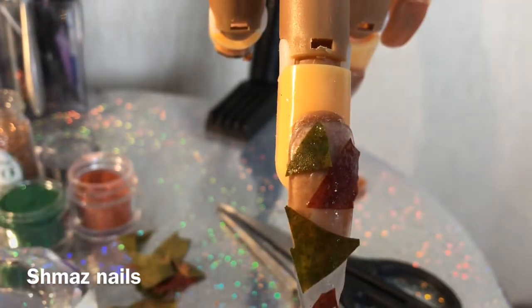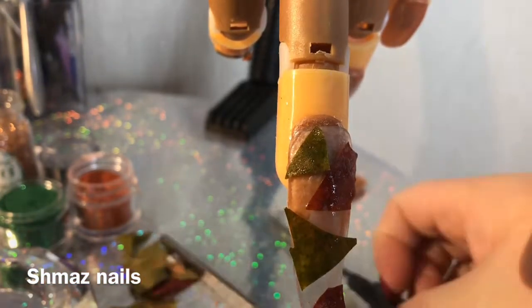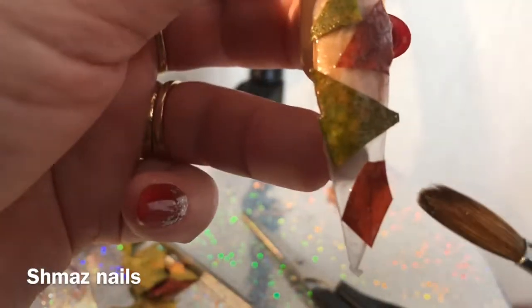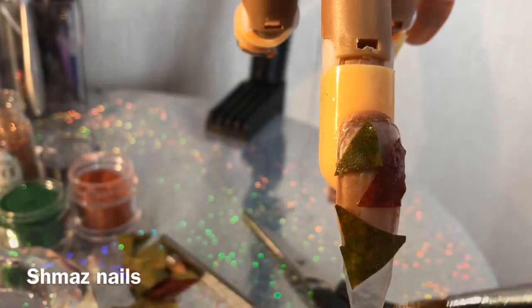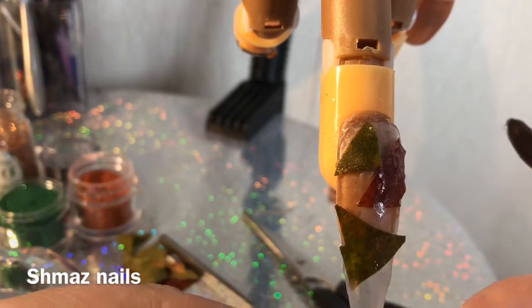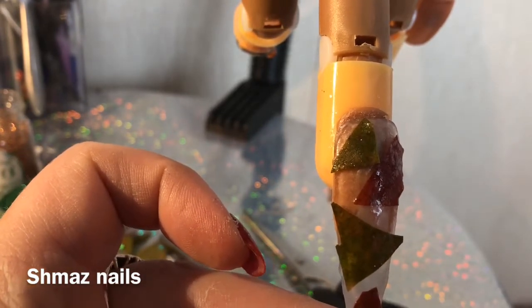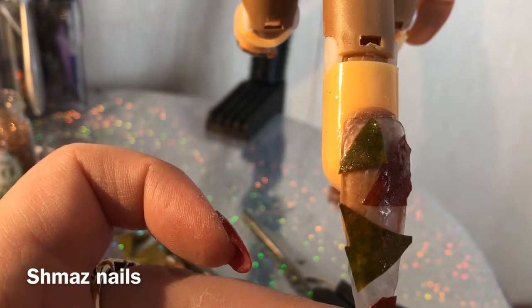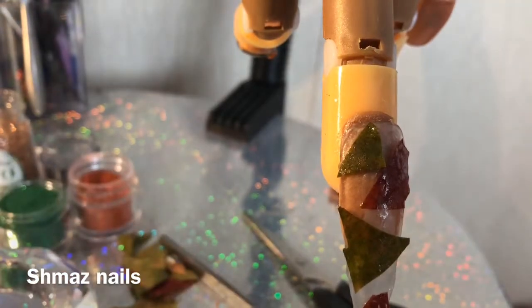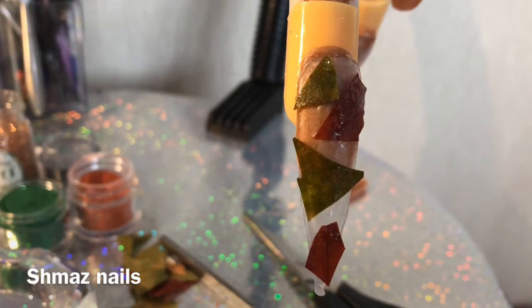So these are quite hard to encapsulate, to be fair with you. I am finding them hard to actually get on this nail. But we're not going to be defeated, are we? We're going to have a bit of fun. I think, maybe, as I said to you before, because they've been in the house 24 hours, it may be because of that. There we go. I'm gonna leave that to dry for a bit and then I will be back.